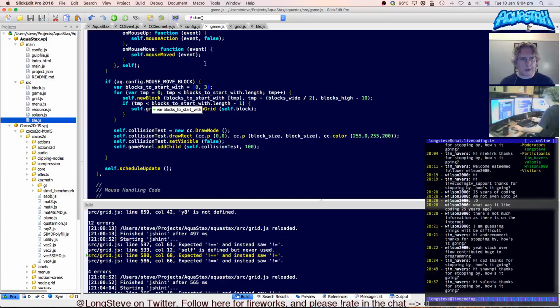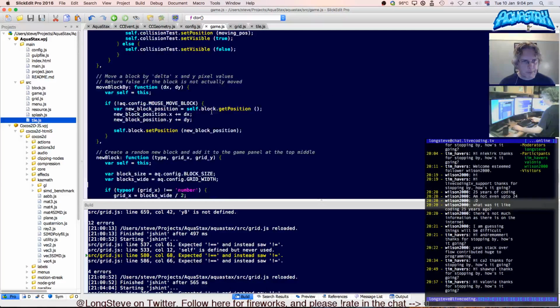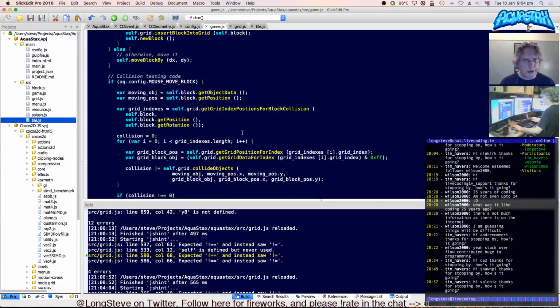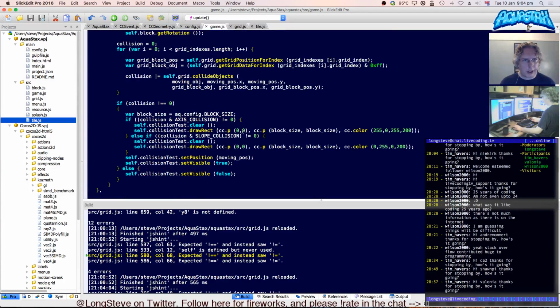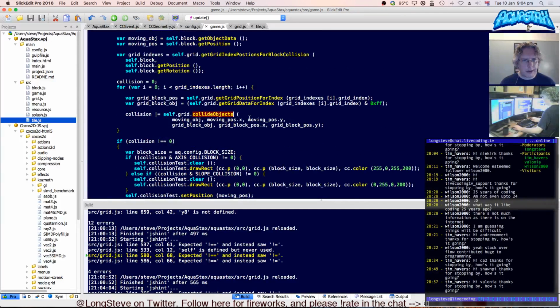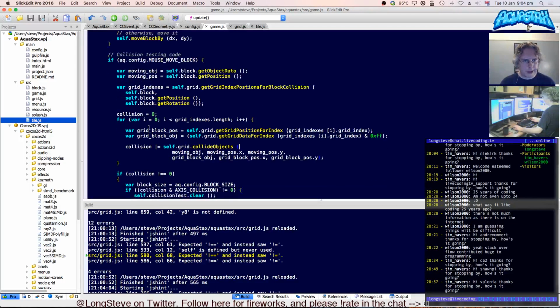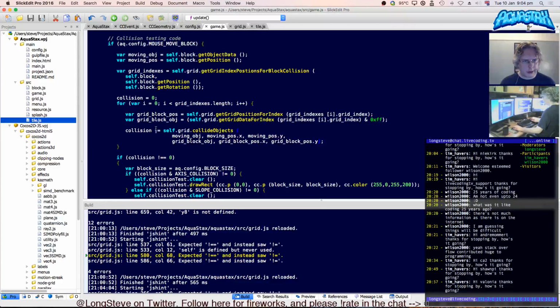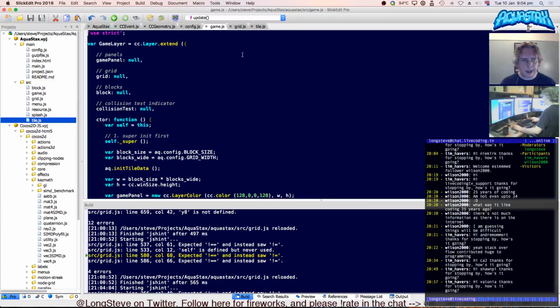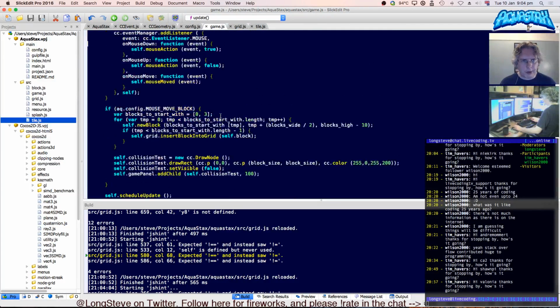Can I collide bigger? I'm not sure whether the function is called in the right loop yet, or whether it's just making the assumption that a single... I know collide objects. It is called for everything that it needs to be called for, I think. And the results are ordered together, yeah, so those bits are set. So let's try a few more different block types. So let's have a 0. Oh, we can have a 0 and a 0.